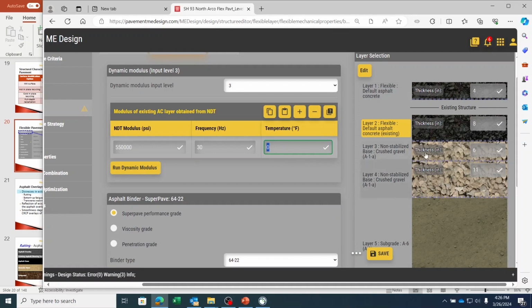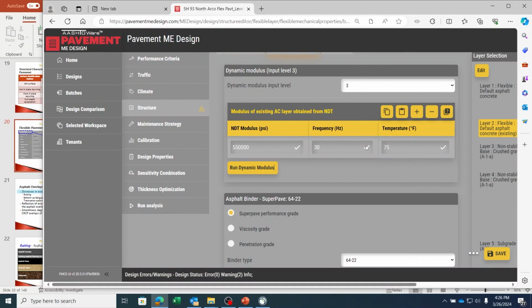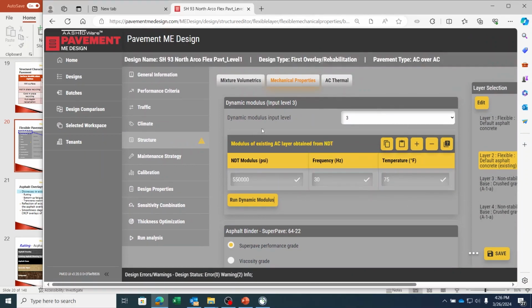And then the mid-depth pavement temperature, let's say 75 degrees, would be entered here. And with that, that's rehab input level 1 for determining the modulus of the asphalt layer.